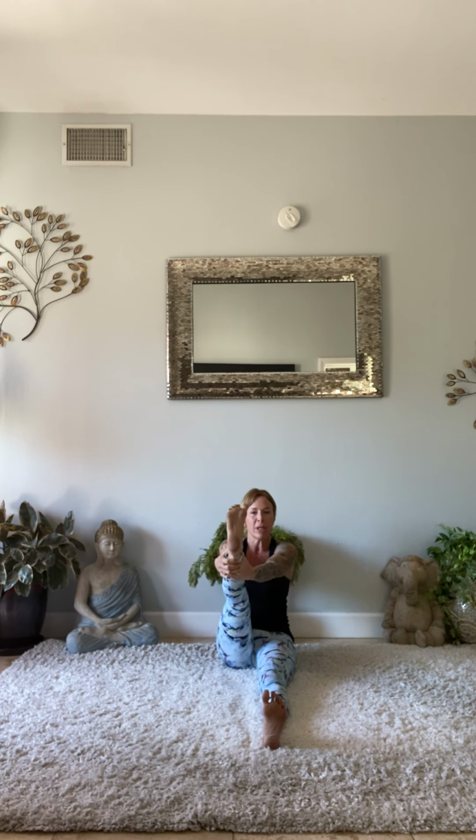On your next inhale, take that right leg up, push through that heel. You only rise as much as your body will allow. We're gonna exhale out to the side. Inhale, back in the center, and exhale. So on this inhale, take your palms. Now I want you to draw that leg up. And so if you have to bend it, you're gonna have to come to this the best that you can.